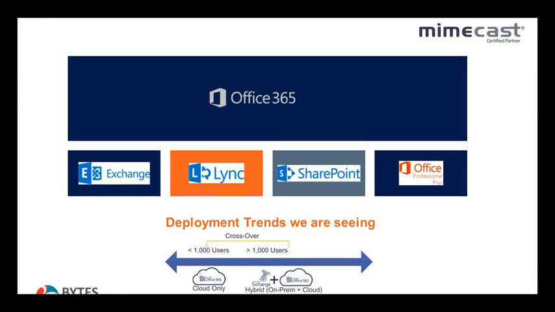Within the Office 365 umbrella there are multiple products and platforms, but the core feature set is around hosted Exchange services or Exchange Online, hosted Lync services or Lync Online, hosted SharePoint services or SharePoint Online, and Office Professional Plus delivered as a service, or Office Professional Plus on demand.